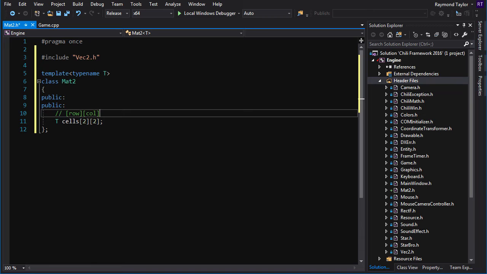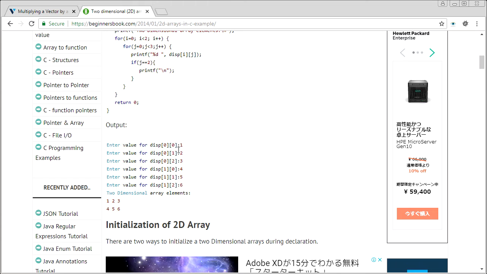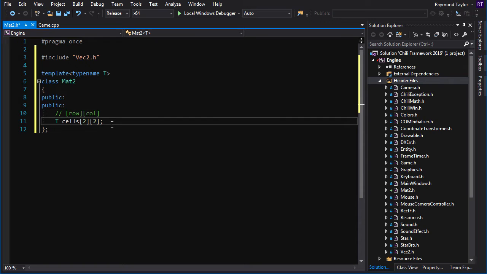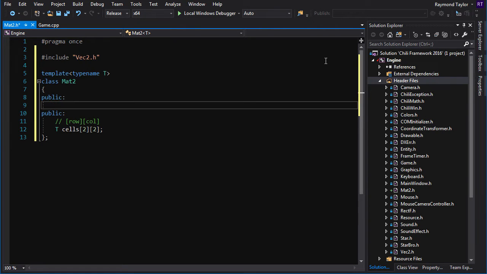So if we look at a little bit of help here, we've got a matrix we define here, 0, 1, 2 in the column. That's going to look like this, 1, 2, 3. And then the second row is going to be 4, 5, 6. So that's the way it maps, and you just got to keep that in mind. But this allows us to make it public, and we don't have to add setters and getters where you pass in a row and column and it sets the thing. We'll just make the whole thing public, because that's what we did for vector. We just made x, y, and z public. So we're going to do that for matrix as well.